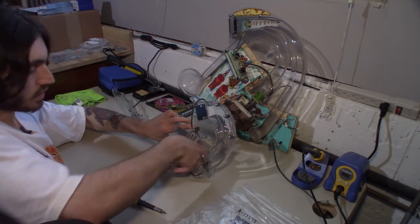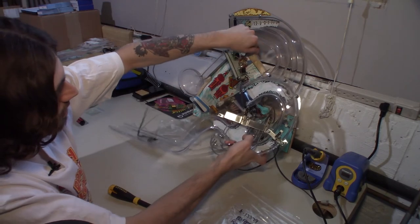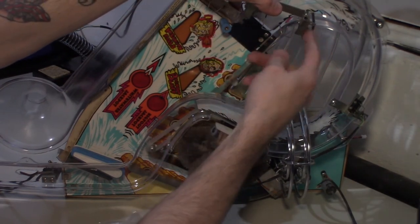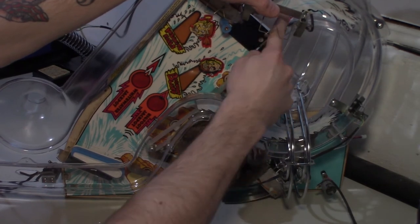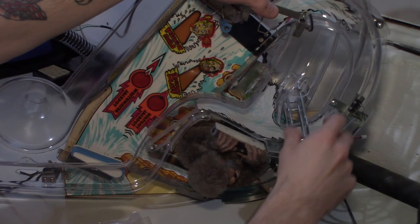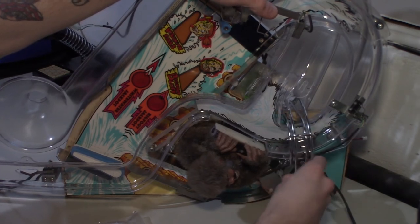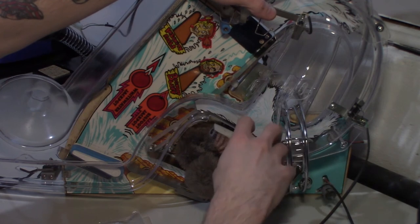Yeah, we gotta shove this through like this with the Bigfoot ramp and then get this out of the way. You need to get the Bigfoot ramp through, and you gotta do it with the ball guide. You need to get the Bigfoot ramp under this ball guide here. You gotta slide it under and then you have to have this basically inside this crevice here so that this can get leaned down and put in as well. You gotta get all of that lined up.